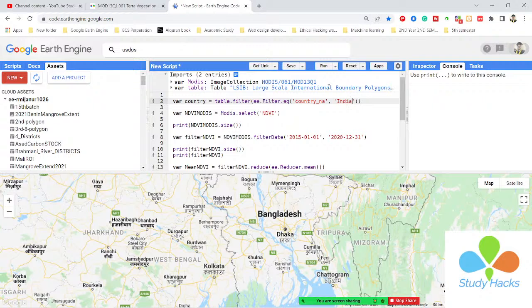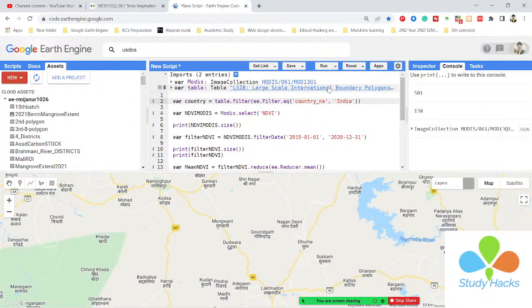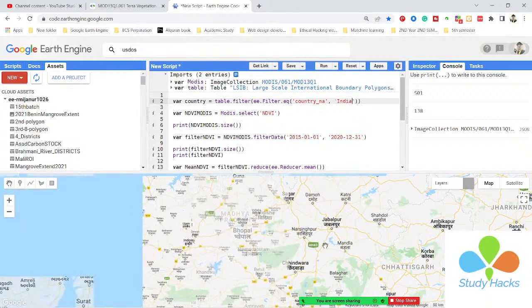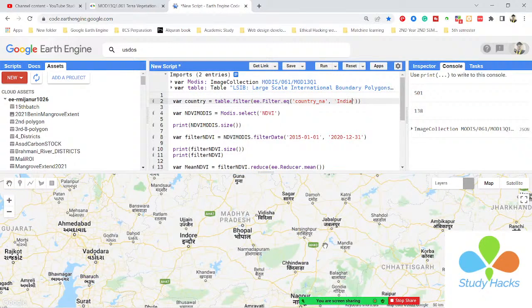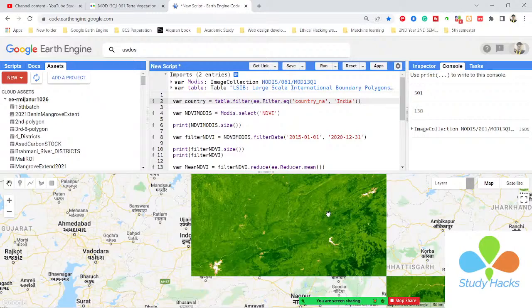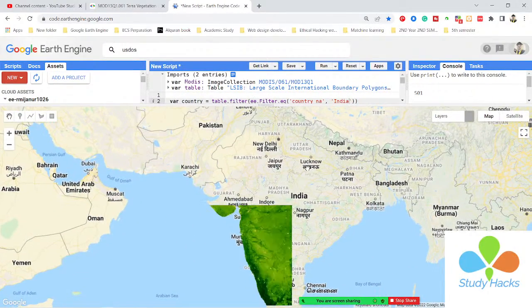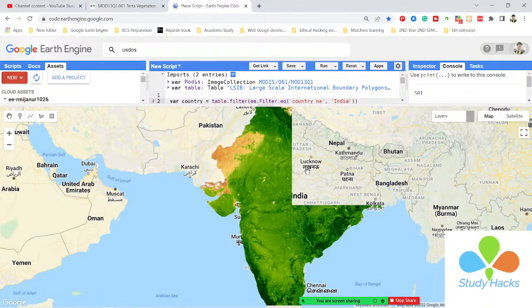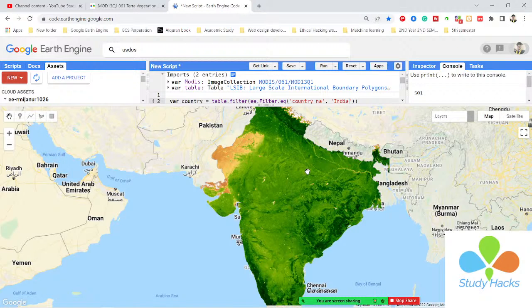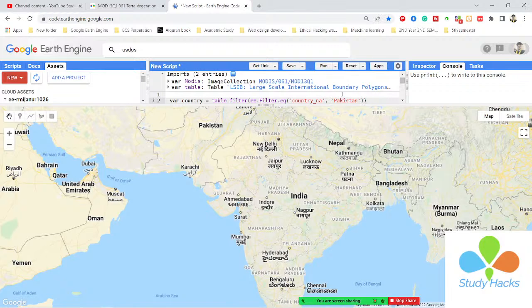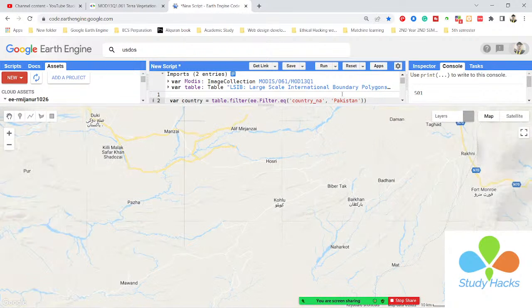Now you can see this data will be provided only for India. Suppose you need another country, you can simply put the country name, suppose Pakistan, and then click run. You can get the NDVI map of Pakistan.